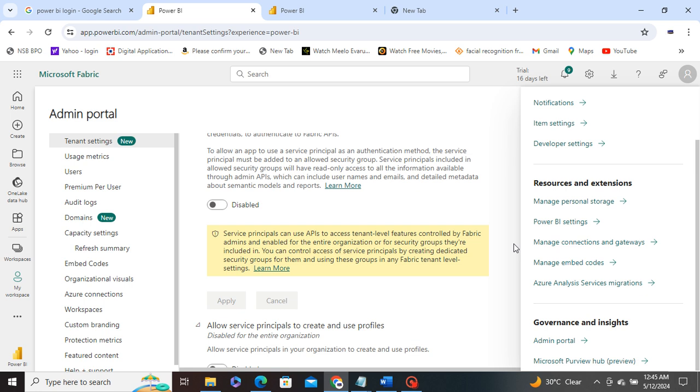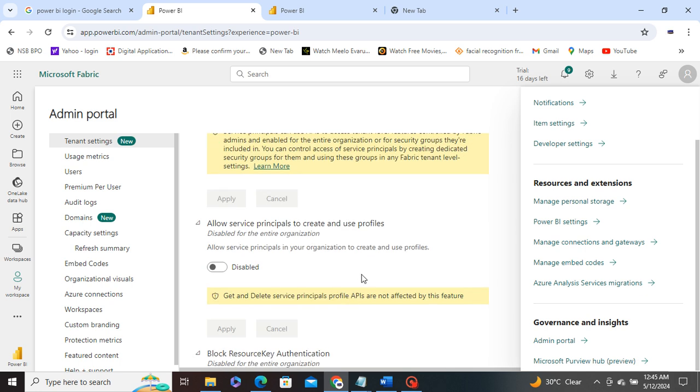Disabled. Service principals can use APIs to access tenant-level features controlled by Fabric admins and enabled for the entire organization or for security groups they're included in. You can control access of service principals by creating dedicated security groups for them and using these groups in any Fabric tenant-level settings.